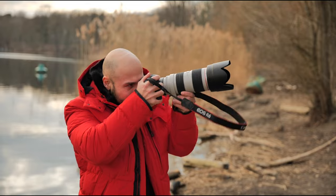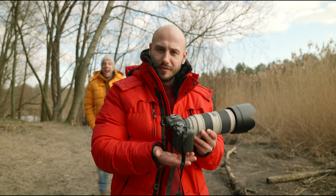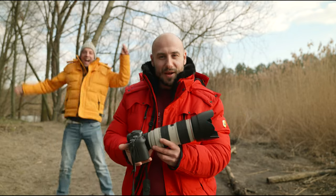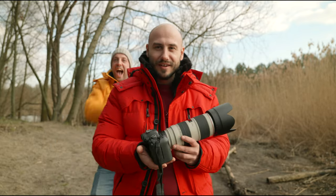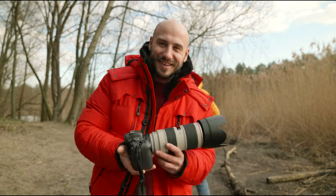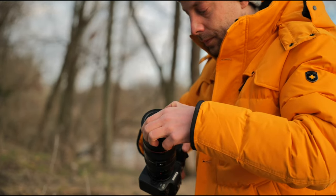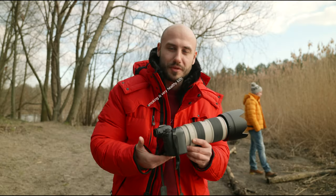First impression I have from the Canon R6, it's a very, very powerful photography camera. That's a pretty nice camera. My first camera was actually the Canon EOS 6D, and Photo Gary had for a couple of years the Canon 80D. At first glance, this camera produces some really nice images.